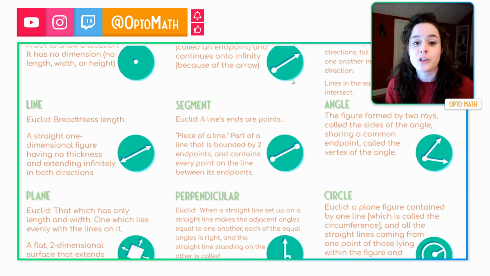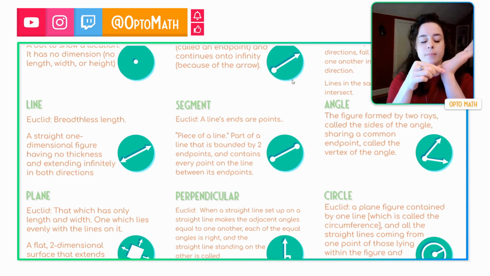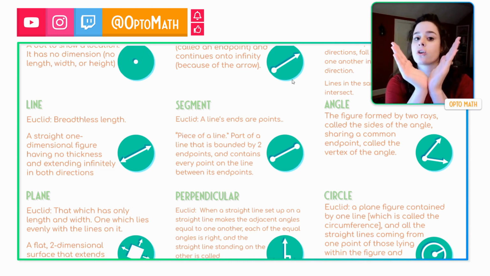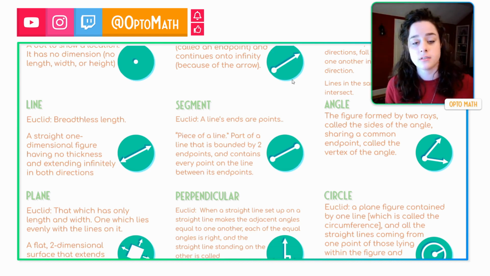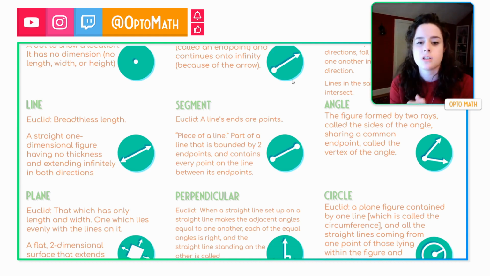Next, we've got angle. Previously, I said that 2 rays make an angle. So if you take 2 rays, put them together where the pieces of my hand here are a point, then that makes an angle. So an angle measures the distance between 2 rays. So if you're building things, a lot of times we use right angles, like we talked about with perpendicular. We've got lots of different types of angles that we'll get more in depth in.